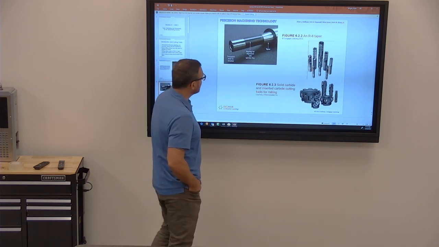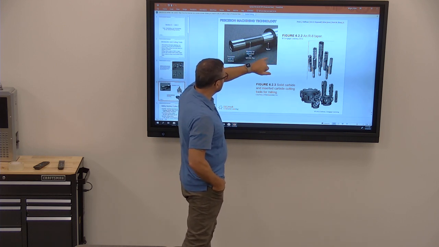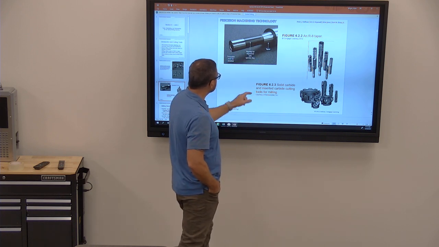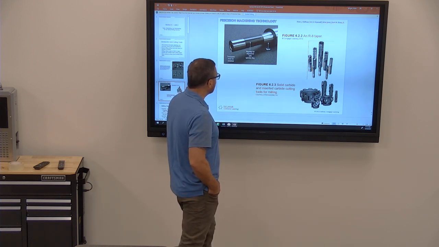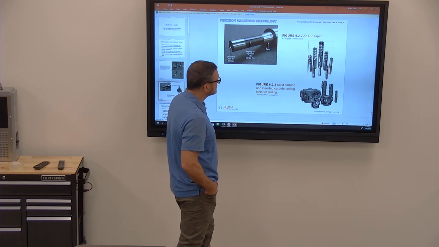The R8 collet has this undercut area, a ground, tapered area. This is the keyway that I was talking about that sometimes people get messed up. This is 7/16-20. Every once in a while, you might have to run a tap through that just to clean it up to make sure you don't have any problems with it.